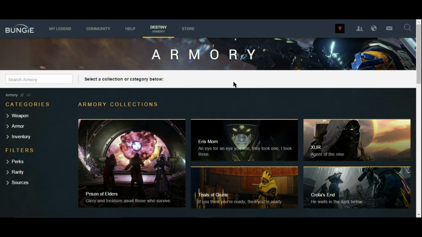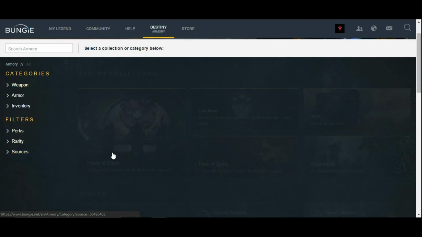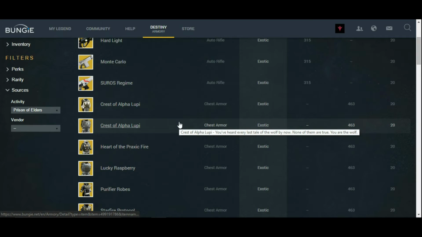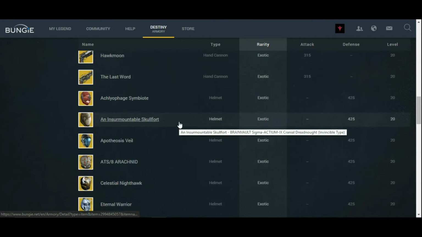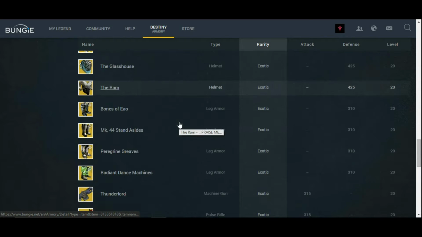Now, first look, what I actually like about this entire thing is it's extremely coordinated. For the armor collections, you click on one of these, and it'll tell you each and every weapon and armor that you can get in that area. So for the Prison of Elders, you click on the Prison of Elders, and these are all the weapons and armor that you can possibly get inside the Prison of Elders. As you can see, it's a hefty amount of things that drop.